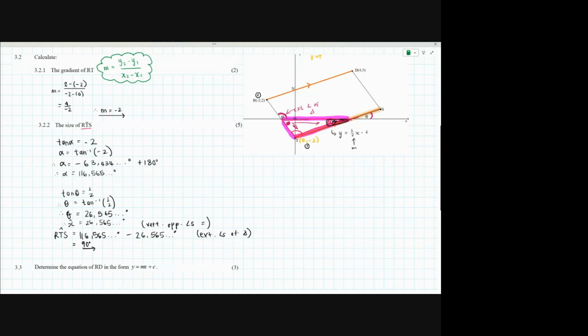Again, when you are working with angles of inclination, look out for triangles. 80 to 90% of the time, it's going to be some sort of triangle reason. Trying to think of an example where I've seen one where it hasn't been a triangle reason. It's usually a triangle reason. And when in doubt, just start working out angles of inclination. At some point, you'll probably get what you need, and then you can go from there. And even if you don't, this is a question worth 5 marks. You can get part marks somewhere.